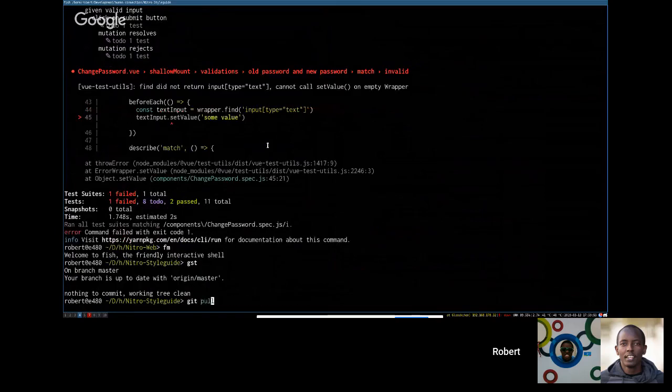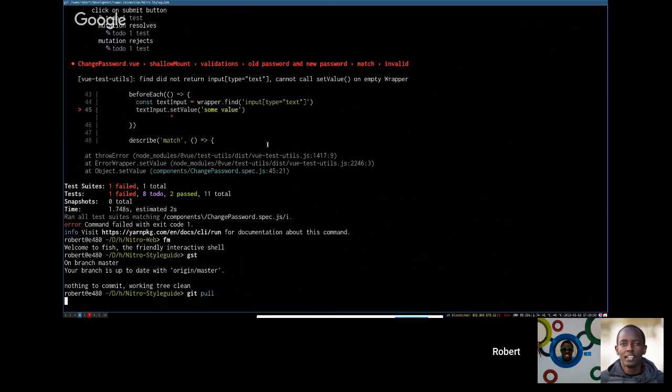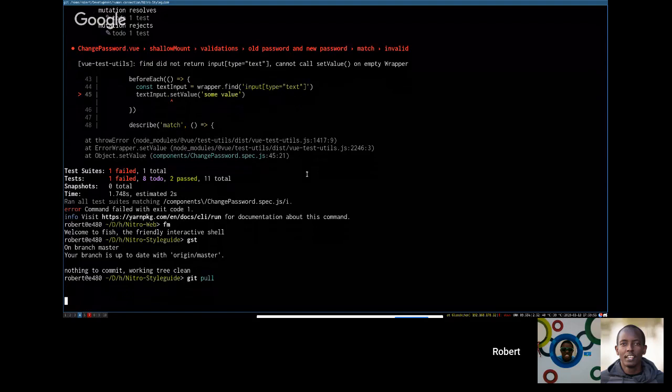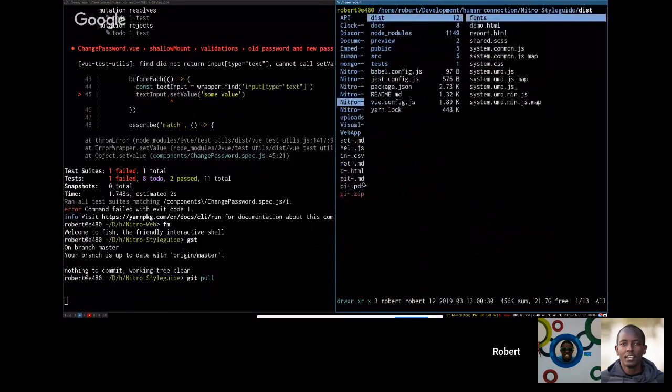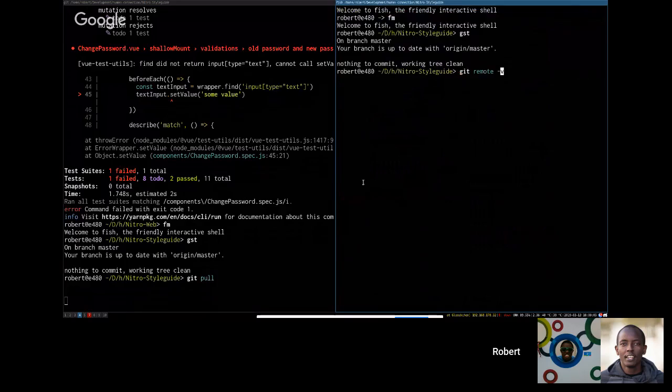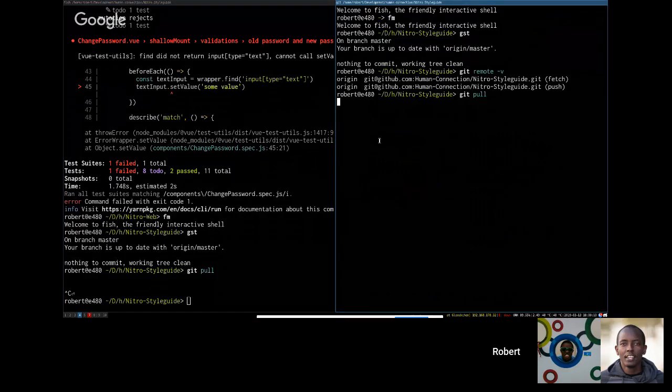So we can get the latest version of the style guide. Taking a long time. I don't know why. It's GitHub. What's going on?